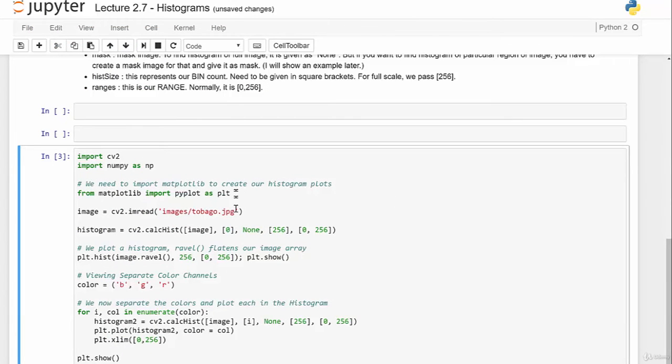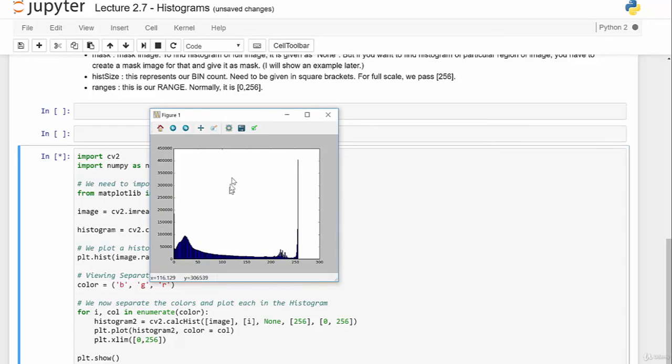So let's take a look at another image, as I just said. The image we're going to use is the one I took in Tobago, which is the other island of Trinidad and Tobago. It's actually the far more beautiful, pretty island, while Trinidad is the industrial, ugly island. Sorry to say so.